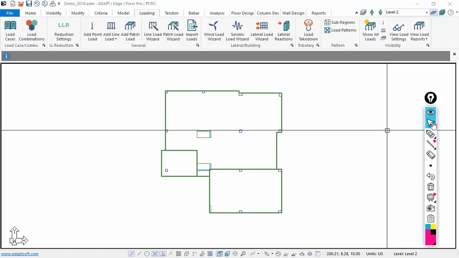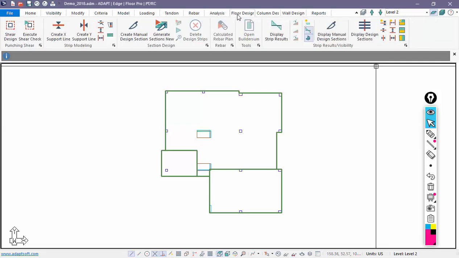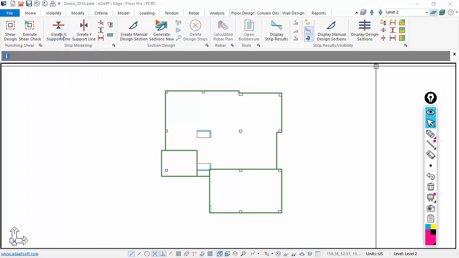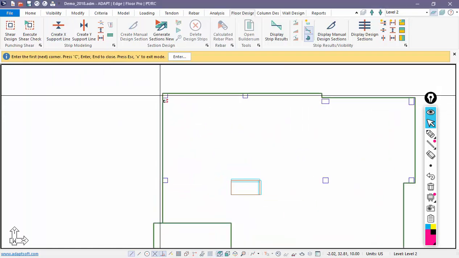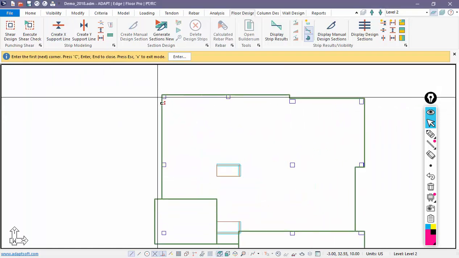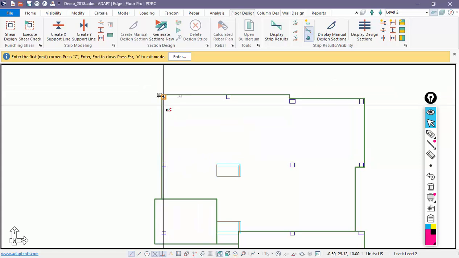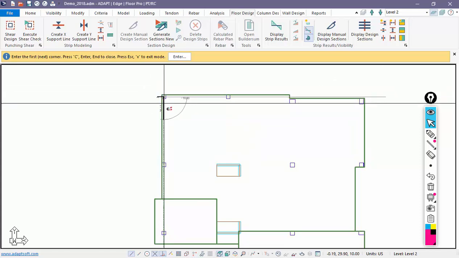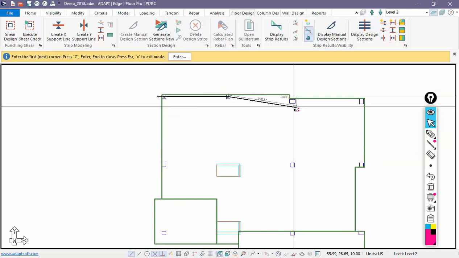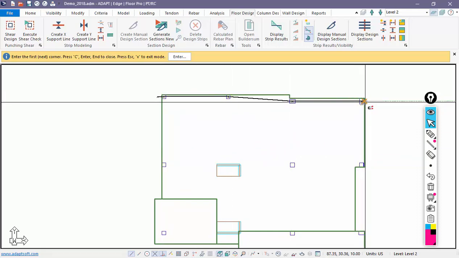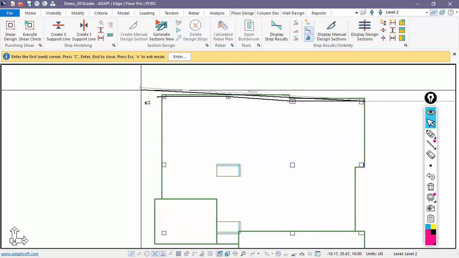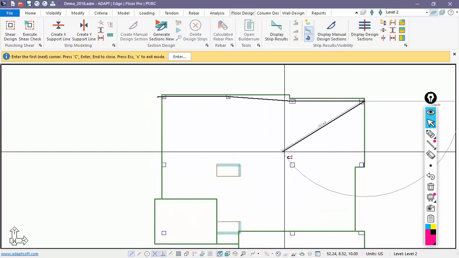In order to do this, we're going to use the floor design ribbon, and we're going to create what we call X-direction support lines. And so X will be first, then we'll use Y, and I'll go ahead and create my X-direction support lines. I'll just start the modeling slightly outside of the slab. We want to try to close off all of the support lines at the slab edge. It's not necessary. If we don't do this, then we end up having to use a component which is called a splitter.